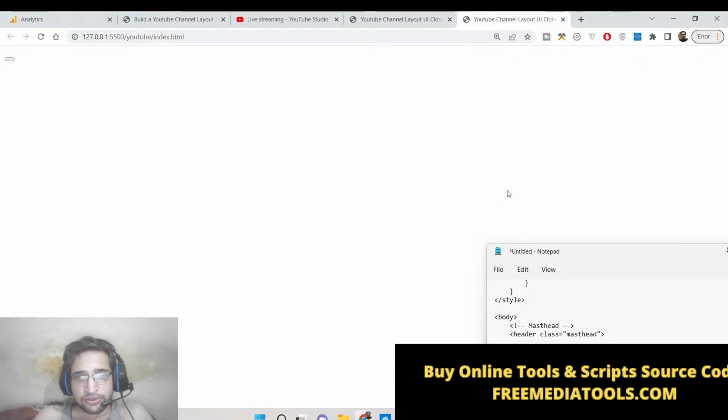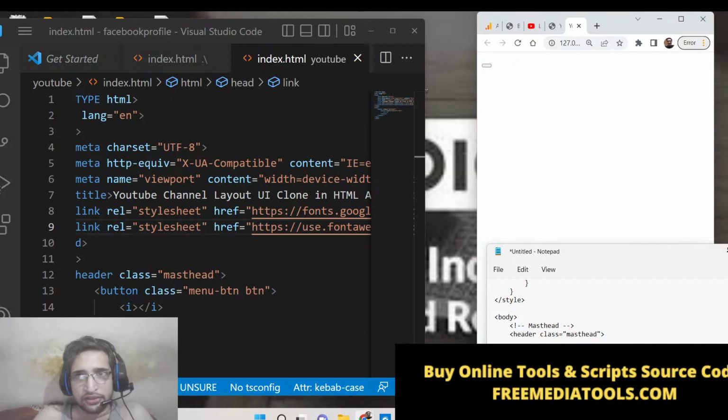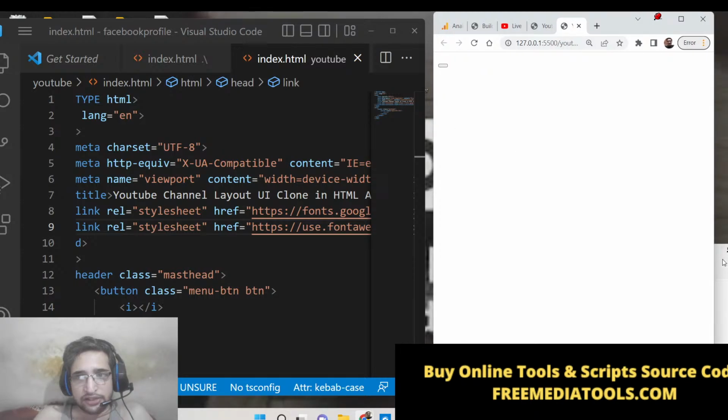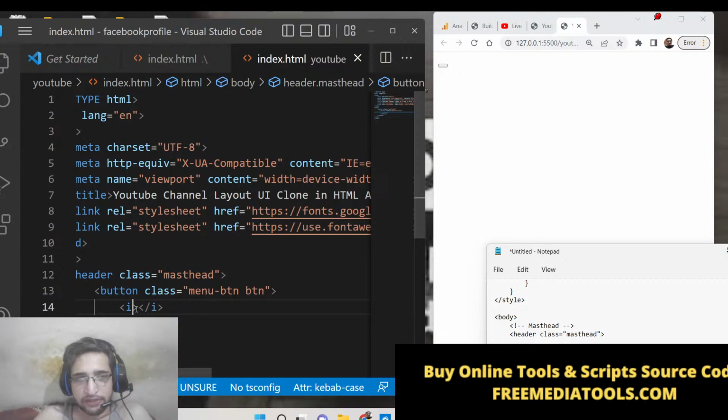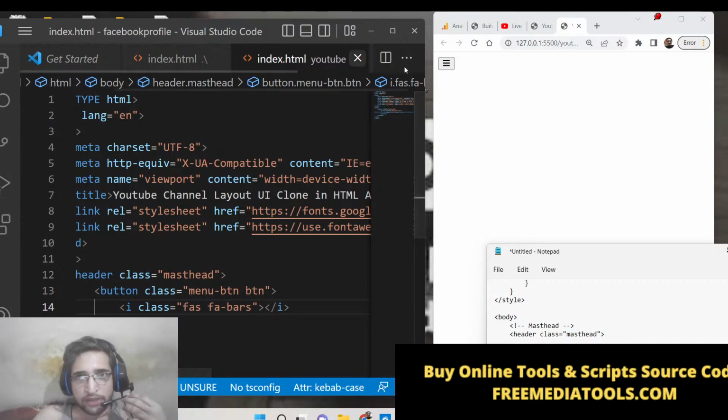And now, if I just float this window, we need to write this font icon. So basically, guys, the class which we will be giving to it will be fa fa-bars, and you can see that this is the menu icon which is shown here.